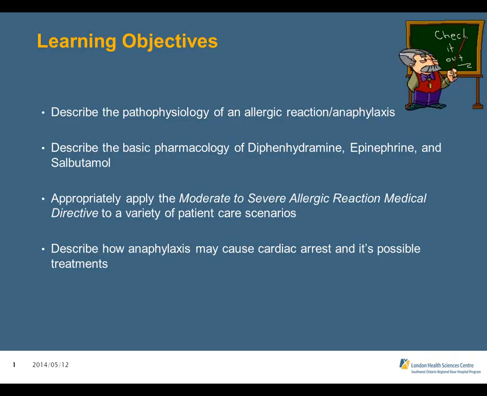So some objectives for today's webinar. First off, just describing the pathophysiology of an allergic reaction versus anaphylaxis. In doing so, we'll also talk about some of the medications used for allergic reactions and anaphylaxis, including diphenhydramine or Benadryl, epinephrine, and salbutamol, Ventolin. We'll also go over how to appropriately apply the moderate to severe allergic reaction medical directive, and we'll go through this through a variety of patient care scenarios during the presentation. We'll also touch on how anaphylaxis may cause cardiac arrest and its possible treatments in that situation.